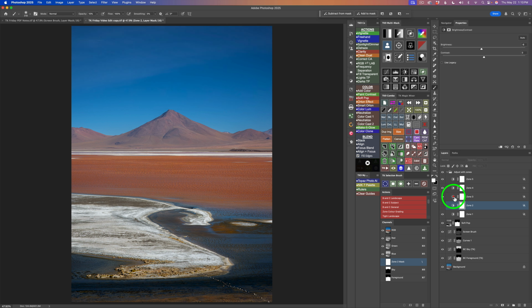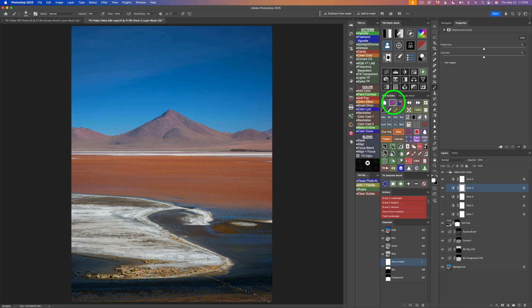Then I'll click on zone 3 and I'll adjust the brightness and I'll take it to right there, 6. And then I played with contrast, but I decided just to use the brightness. And now we'll go to zone 4. I'll click on zone 4. I'll click the double arrow button to see where that zone hits. Okay, so we're getting this area right in here, back in here. Let me shut off the overlay by clicking this button again.